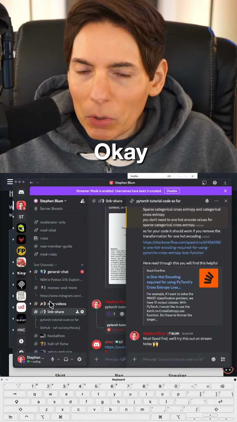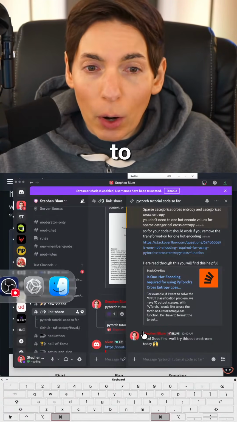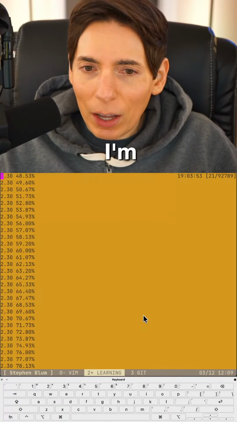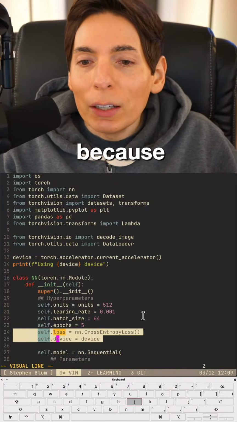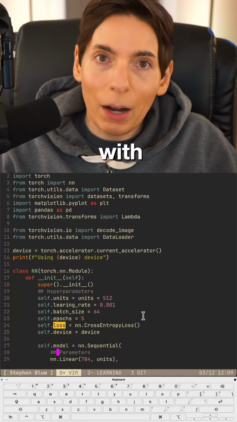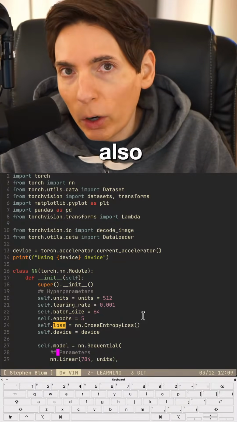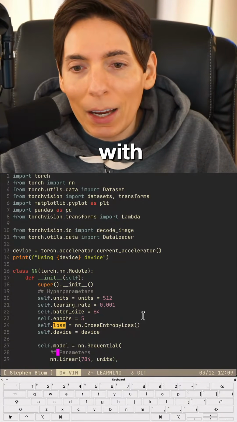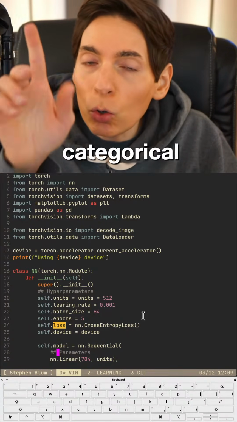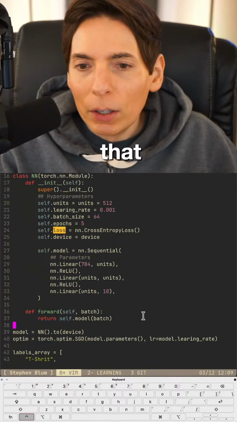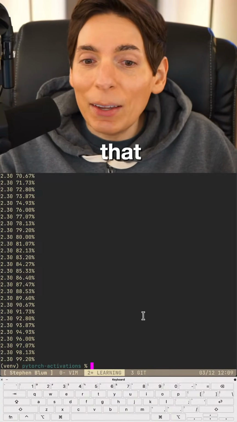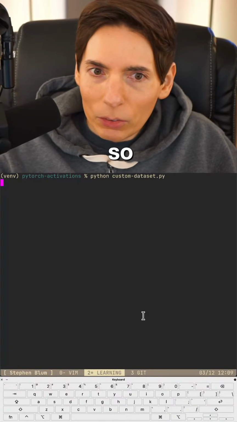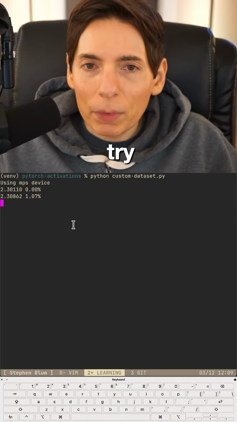Okay, let's keep going here. I'm going to try this, test this out, and see if that's the case. I don't think that's the problem because this should work either way. It should work with one-hot encoding and it should also work perfectly fine with a sparse categorical single value. So we could remove the one-hot encoding. Is that going to fix it? I don't think so. So we're going to find out. Let's try this here.